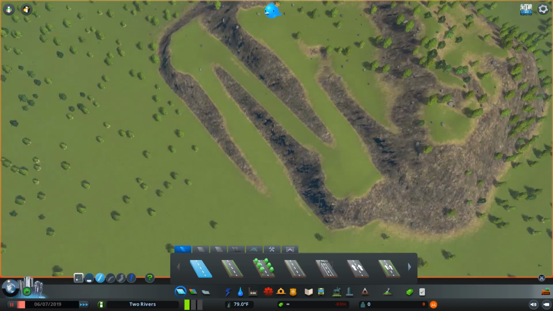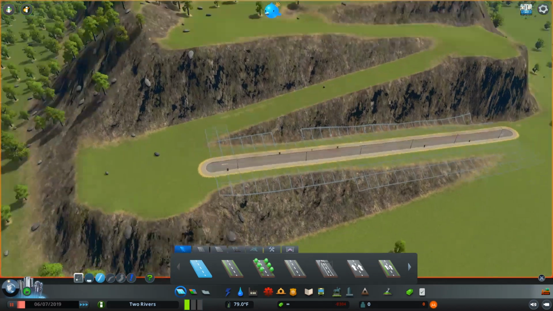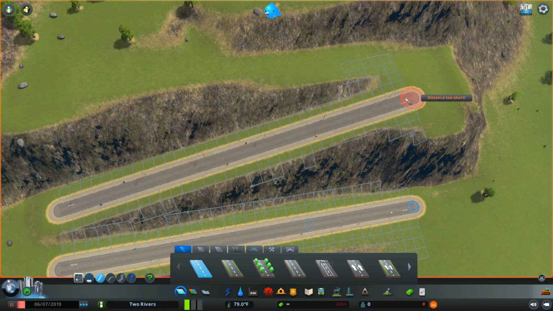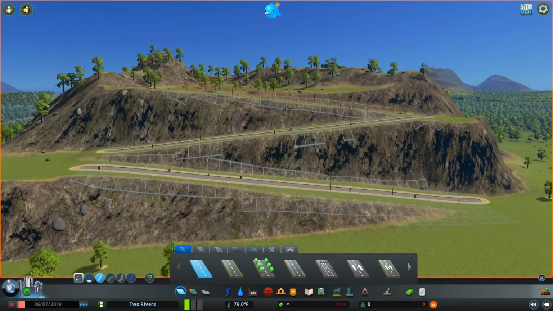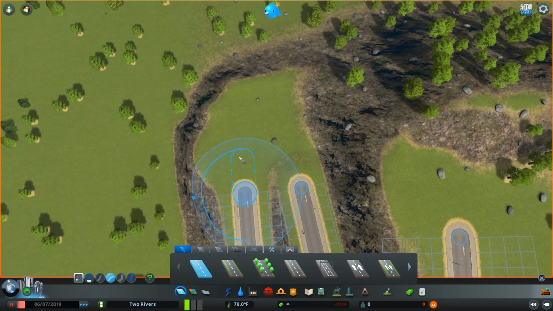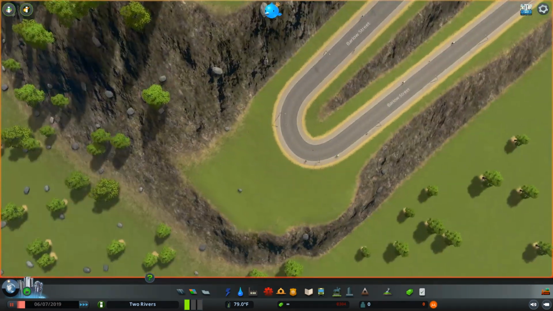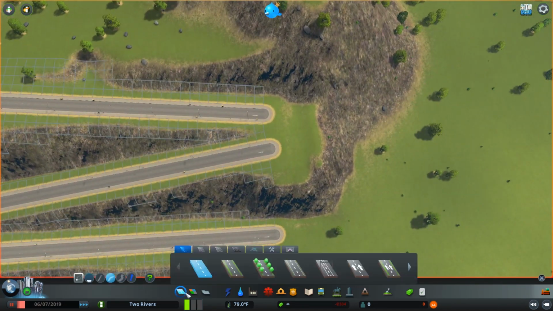So let's grab our road, bring it up to about there. See how that really, really nice gentle slope. Then what I'm going to do is I'm going to take this other one, go up to this. Then I'm going to take this one and go up to the top. Okay? Then I will go about the business of connecting them. And, you know, something like that. That's not bad at all. It's not too shabby. That could be a little smoother, a bit better, but it's not too shabby.